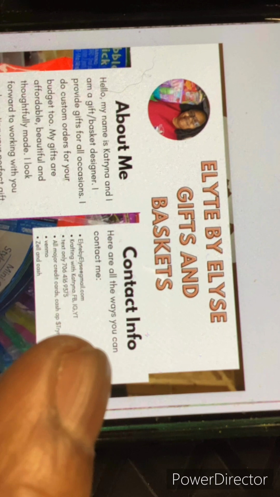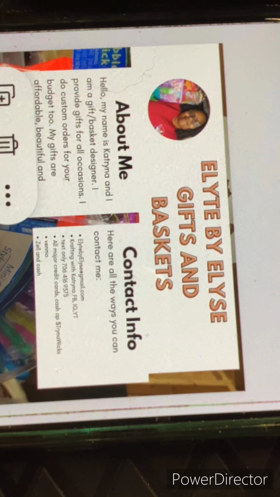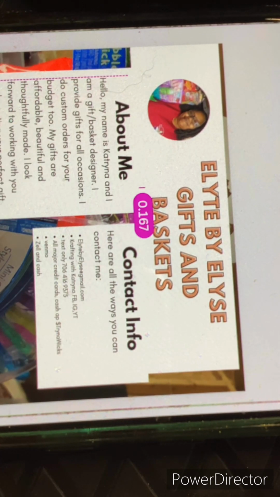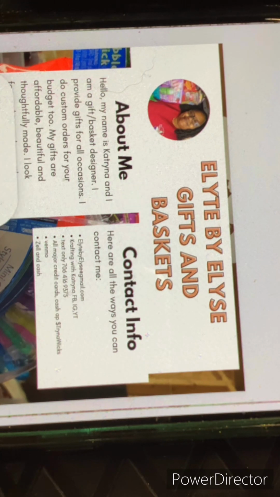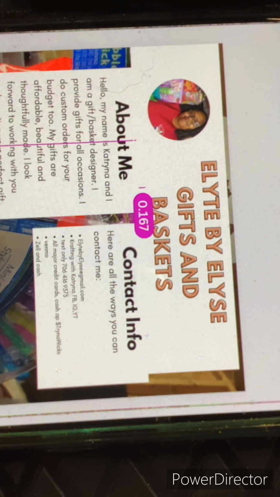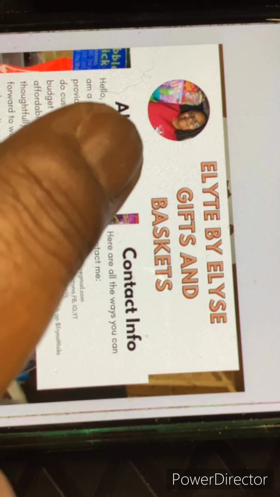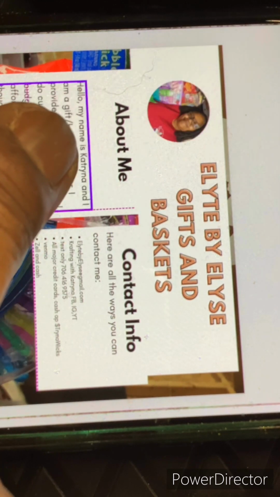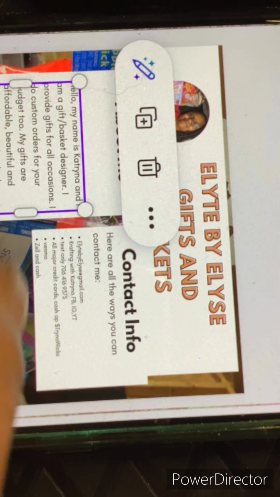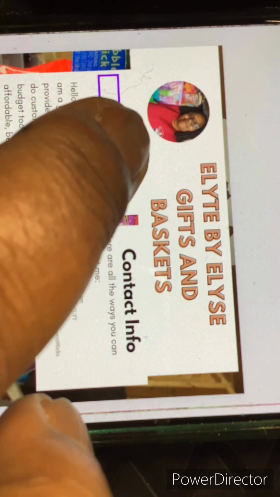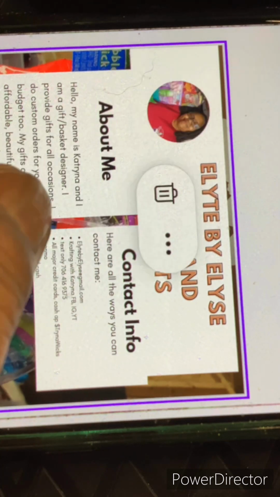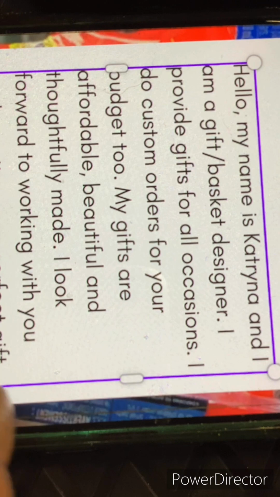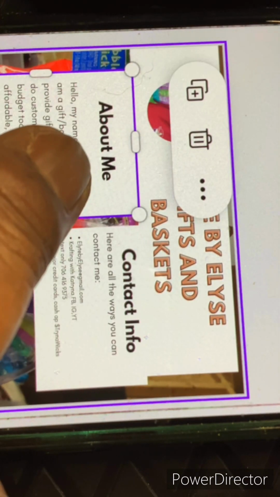So I got my borders there the way that I wanted it. And on the other side there, I'm going to pull all that graphic down and pull the box down just to give a little breathing room to the top there. I'm going to leave the contact information right under the word baskets because certainly I want people to read Elite by Elise Gifts and Baskets contact information. Ooh, I need to order me something. At least that's how I think sometimes. And I know exactly where to go if I want to place an order.